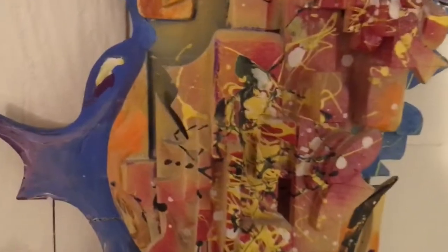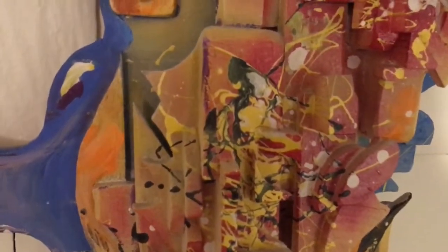Dripping stuff all over the place. That's a fun area right there. The drips on top of that spray paint. That was a real fun one to do. I was just going crazy. Got my Jackson Pollock on. It's kind of fun dripping not on just a flat canvas, but on a three-dimensional surface where the drips go down and pool up and almost rivers of drips coming down on top of a finely spray painted thing. It's really fun. But that represents a moment in my college, university experience. Really fun memory, really, is what that represents.